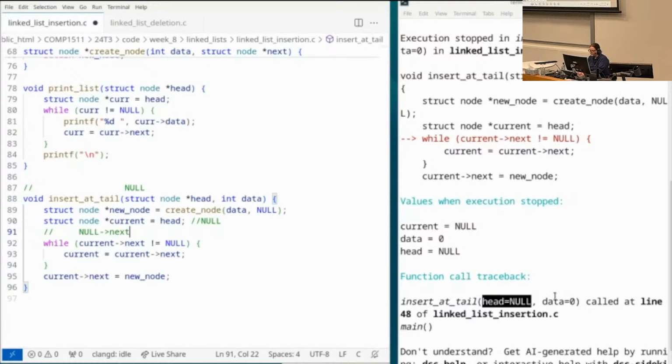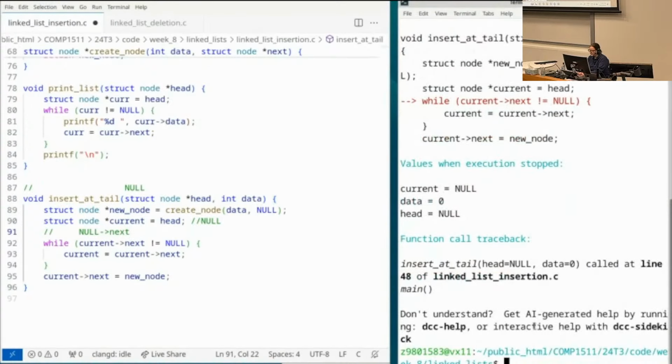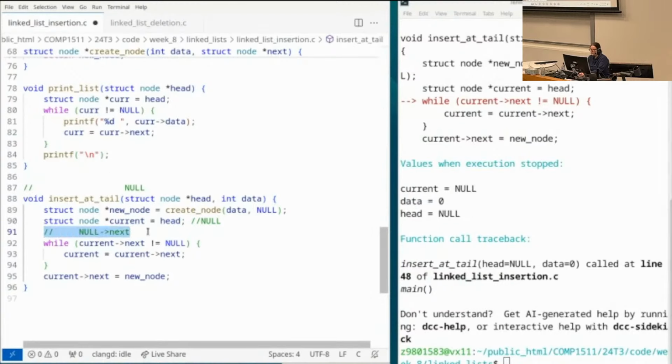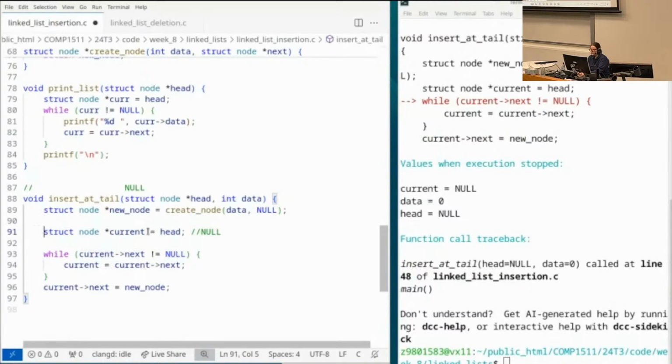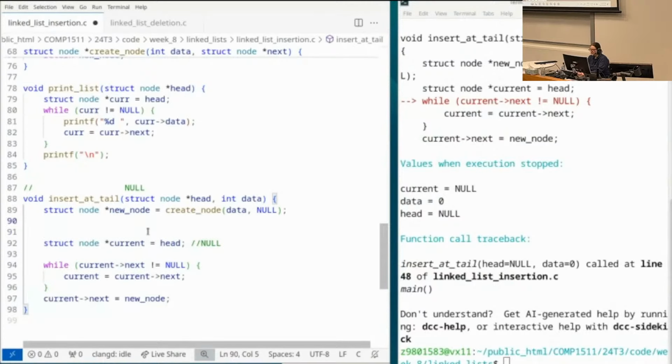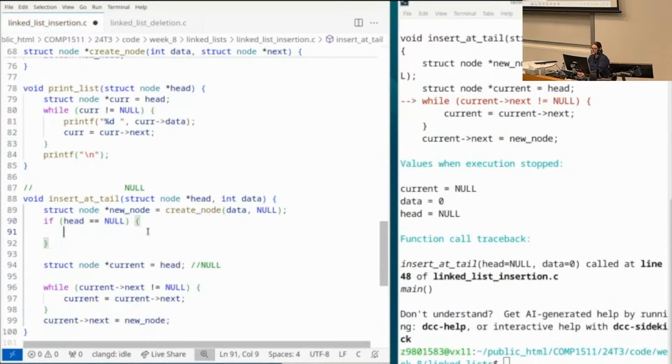Where's my cursor gone? Okay, here it is. So over here, before I've even done this, I'm just going to check if the head of my list is null, this means my list is empty.